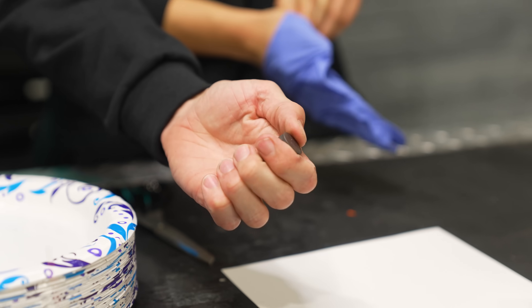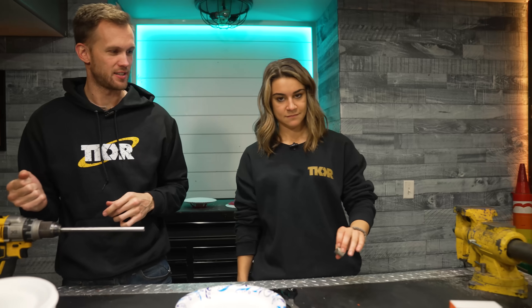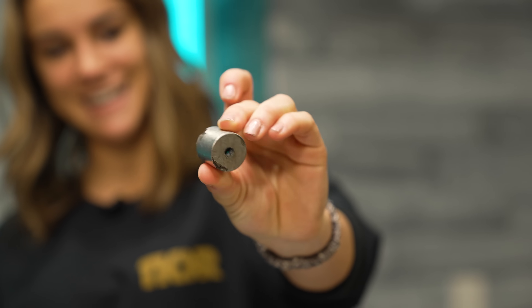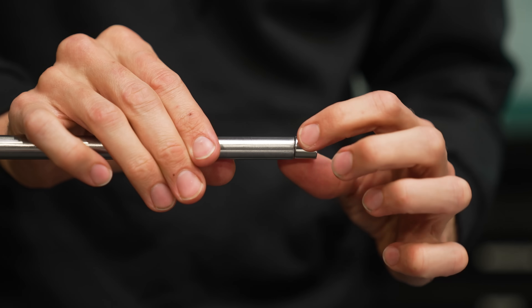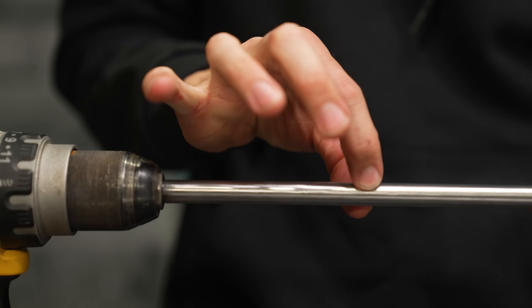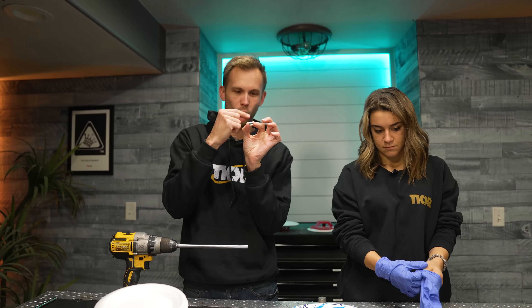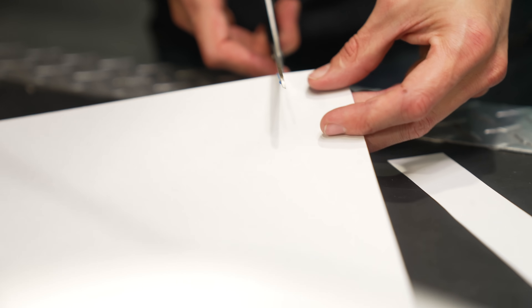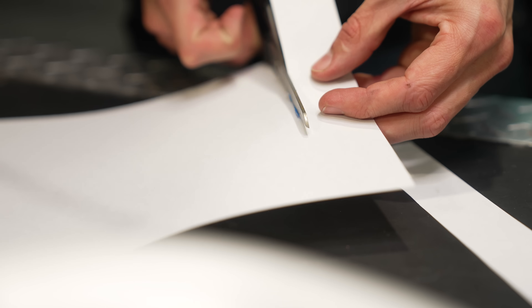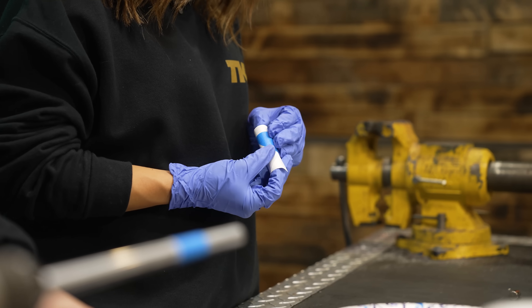We've got some cheap ceramic magnets that really don't have very much power. We've got some middle-sized neodymium magnets that are pretty good. And then Grace is holding our largest magnet — our chonky guy. I'm going to try and make a speaker that uses one of this size. To help with that, I have a steel rod from Home Depot that is basically the exact same size as my magnet, so I'm going to do all my wrapping on the steel bar and then it should fit over my magnet. I'm going to start by cutting off a couple of strips of paper, about an inch and a half wide, and I'll use our much weaker ceramic magnets to start the process.